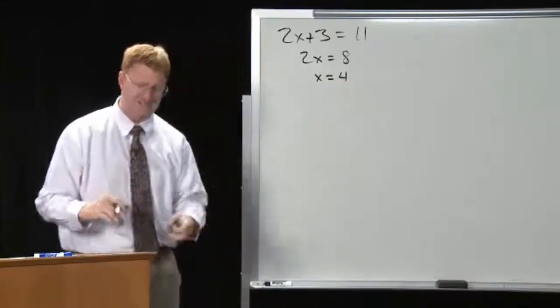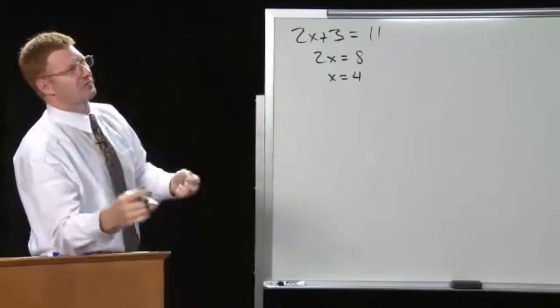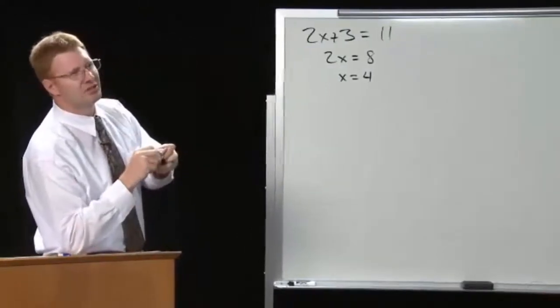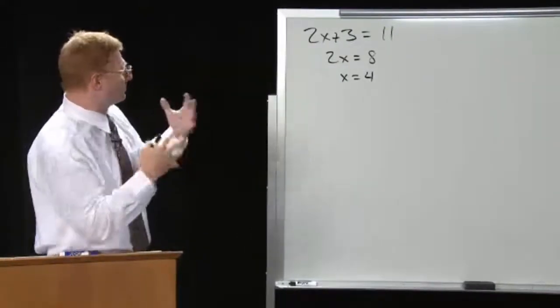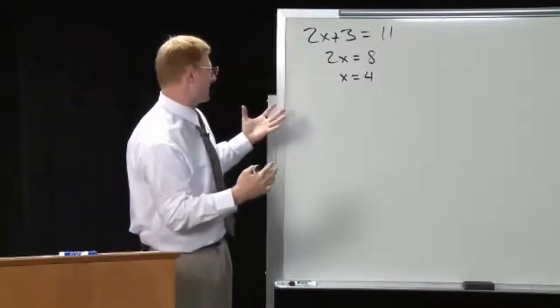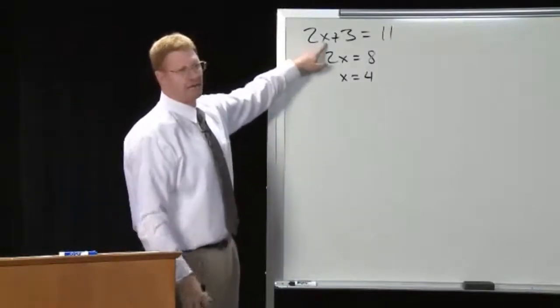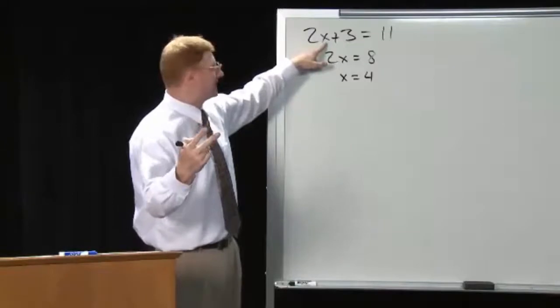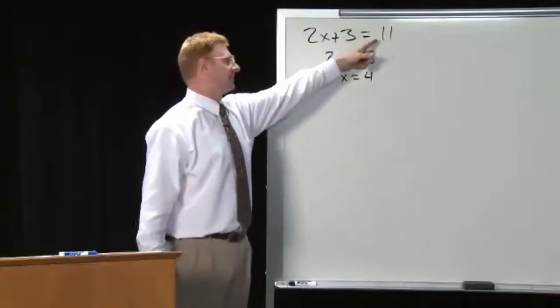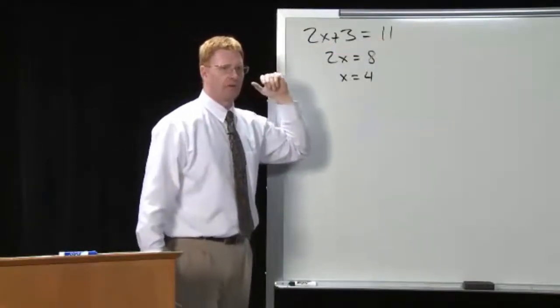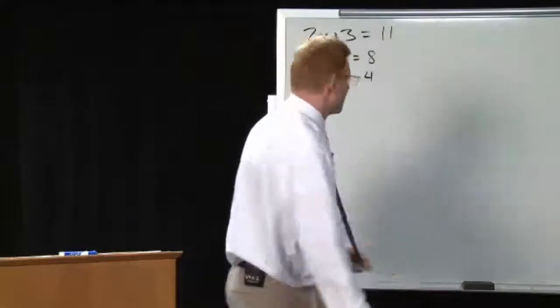Now consider what you've actually found. You didn't just solve a problem for your math teacher. You pulled out this mystery. You solved it. Said, we've got a number here. We're timesing it by 2. We add 3, and we end up with 11. What number did we start with? And you were able to unravel that mystery.